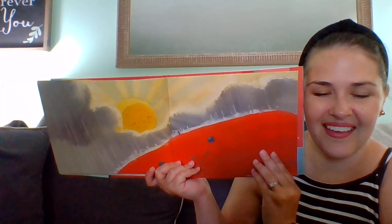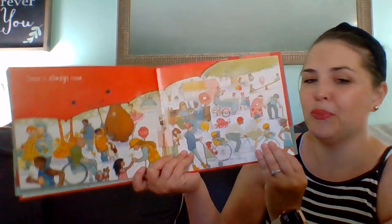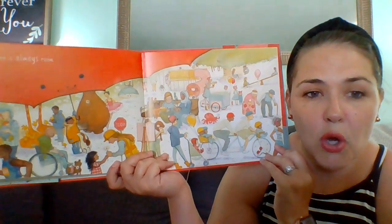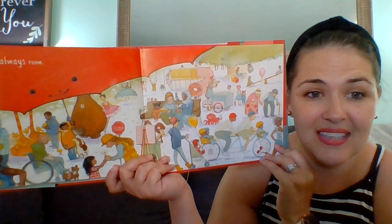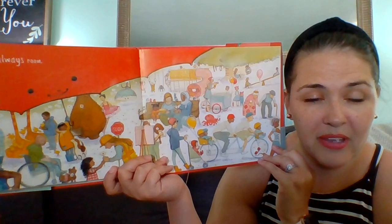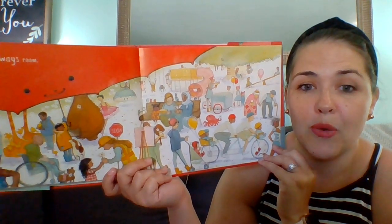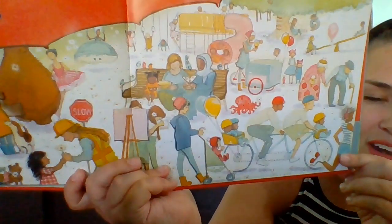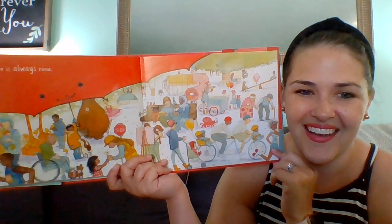But look what's happening — the rain is stopping. The sun is coming out. There is always room. Look at that. Everyone can always be together. There is always enough room to help people and protect people, just like the umbrella did. And that is your job in your life: to help people and treat people fairly, and protect people and speak up for things that you see that are wrong. Everyone can be happy and safe together when they work together under the big umbrella. Have a great day.